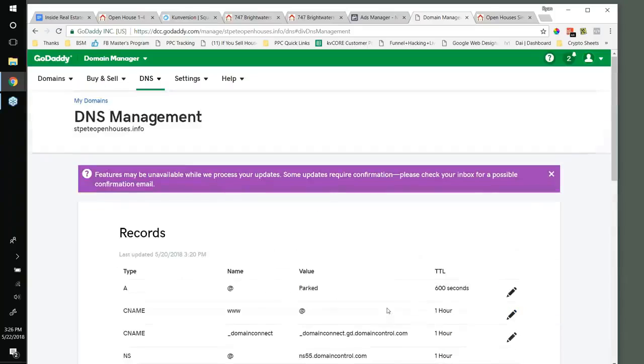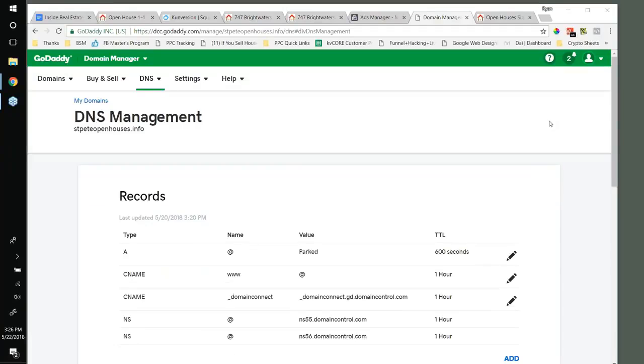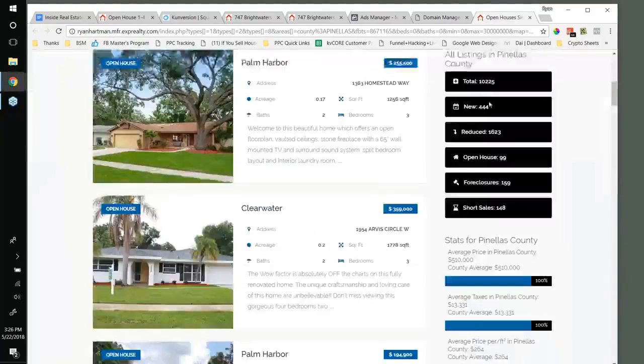And that's it. Now, in a few minutes, once the DNS catches up, it could take a few hours, I now have this evergreen URL that I could advertise in print. I can advertise it with PPC to generate leads around the open house idea. And what's cool about the open house is a lot of people say they want to work with first-time buyers.